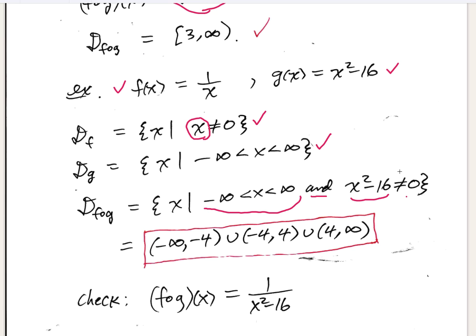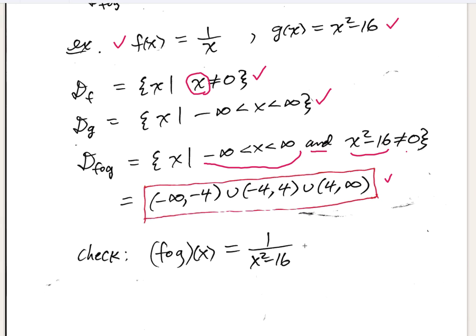Now let's just solve this in our heads real quickly. Again, the first part is just saying x is real. The second part, x squared minus 16 is not 0. Well, the easiest way to solve that is find out where x squared minus 16 is equal to 0. And that would be at negative 4 and 4. Then take those two values and kick them out of the real numbers. Everything that you have left is the domain. So here I've written that in interval notation: from minus infinity to minus 4, union minus 4 to 4, union 4 to infinity. So that would be the domain.